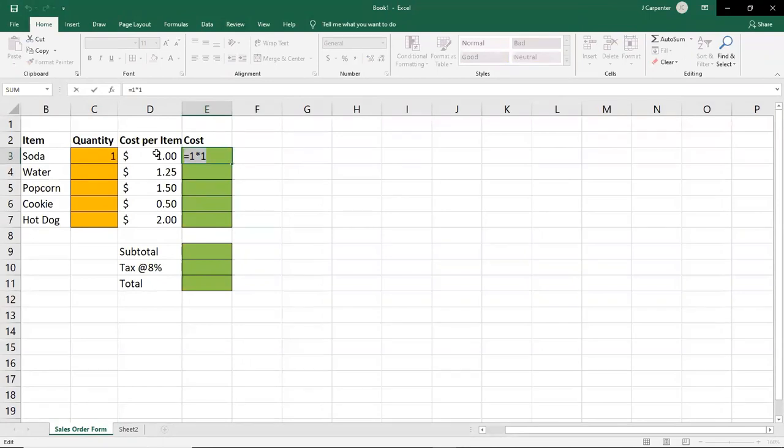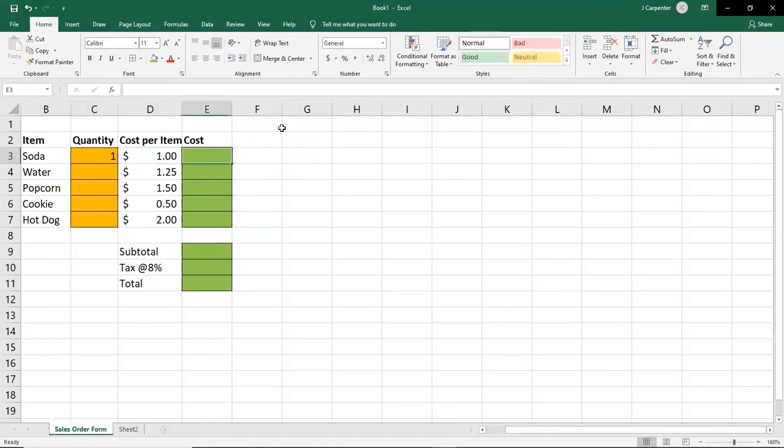So again, cells are things like A5, D4, Q3000. This right here is cell C3. This right here is cell D3. So we're going to tell Excel to multiply those.